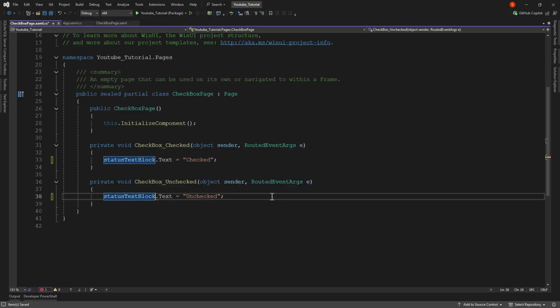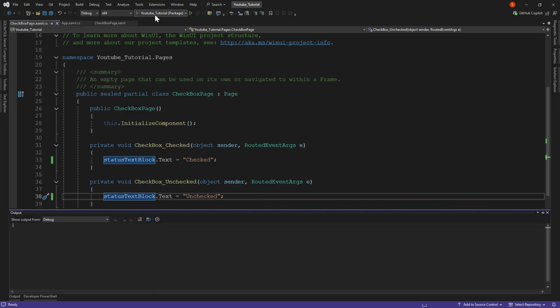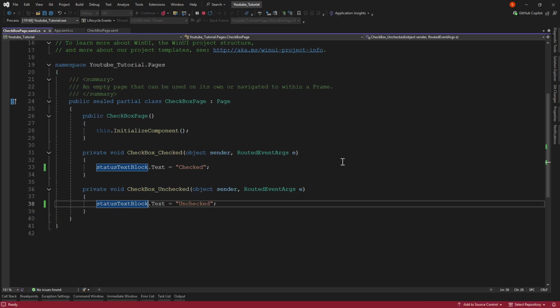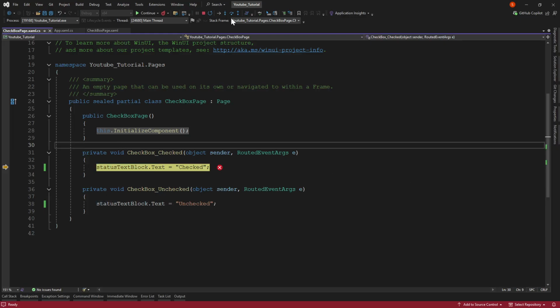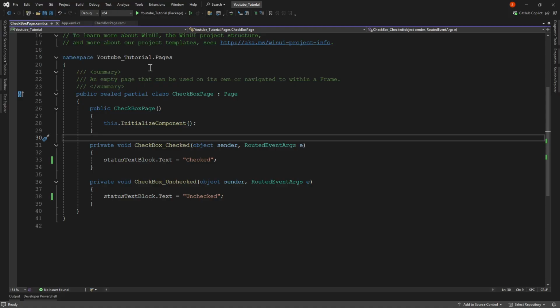Here, here. Okay, just run again. Oh, what happened? What's wrong with it? Object reference not set to an instance of an object. StatusTextBlock is null. Why is it null? I don't understand.